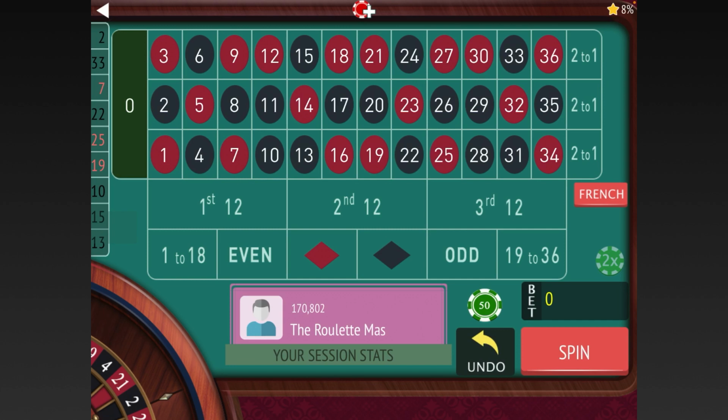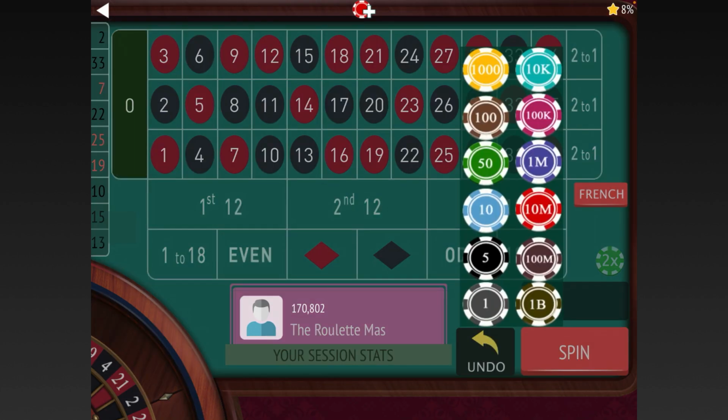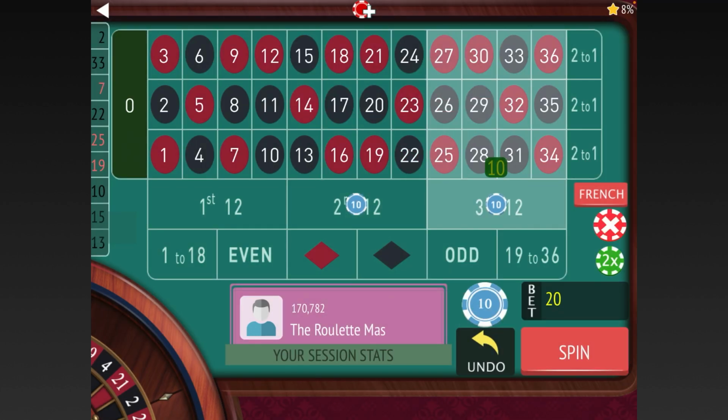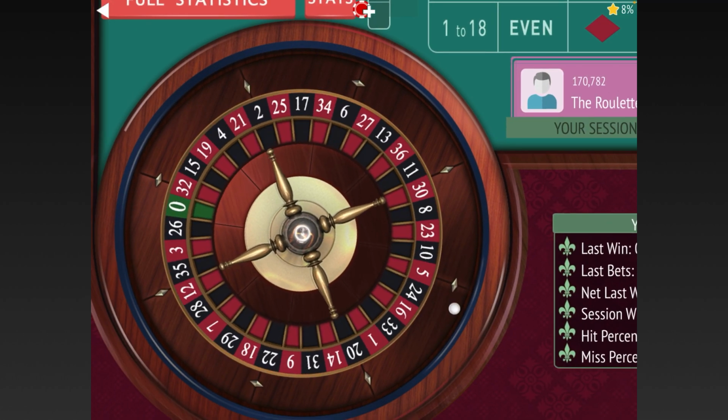So for instance, the first bet would be to leave out the first 12 because of the 7. And then the next bet would be to leave out the third 12. And then the next bet after that would be to leave out the first 12 because of the 2. So we're going to do that, but there's also something to his progression that I'm going to share here shortly. And let's go ahead and get started.